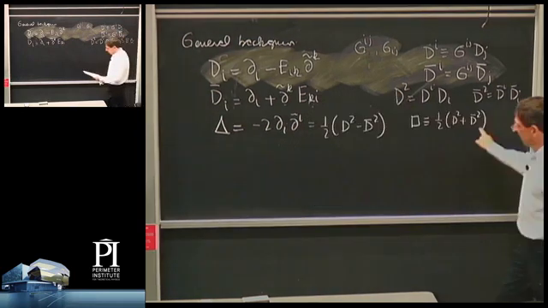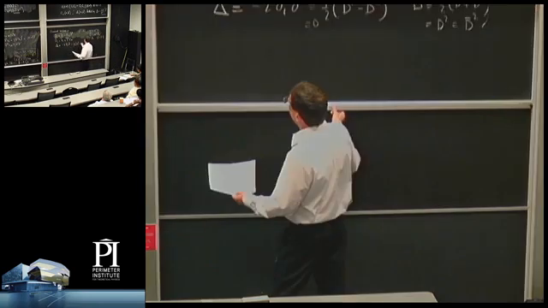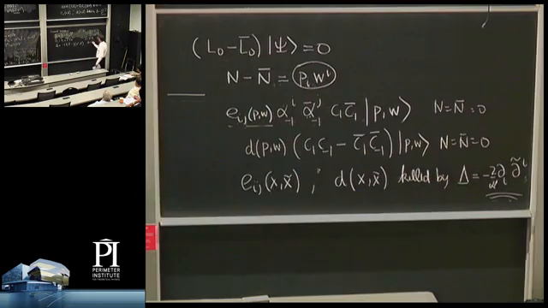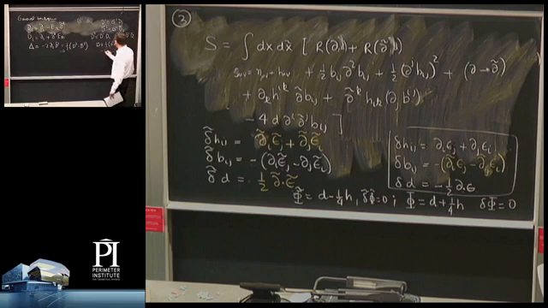So what does this do for you? Well, it simplifies things quite nicely. The operator delta that we're so concerned about, which is minus 2 di di like that, can be written in terms of these operators very neatly. And it's nothing else but 1/2 of d squared minus d bar squared. If you define the box as 1/2 d squared plus d bar squared, if this constraint holds, that delta is equal to 0, remember we want that, then the box is equal to d squared and is equal to d bar squared, in fact.